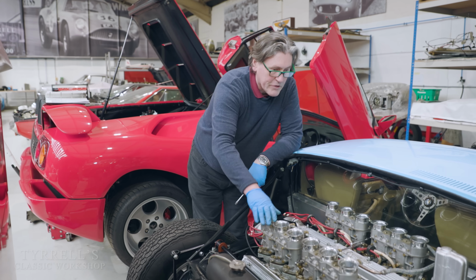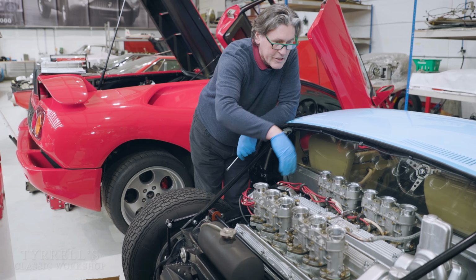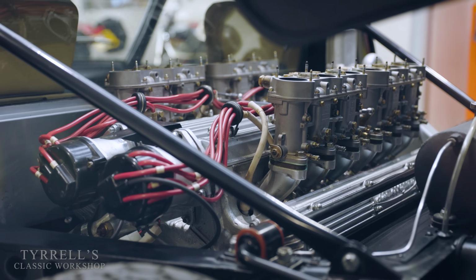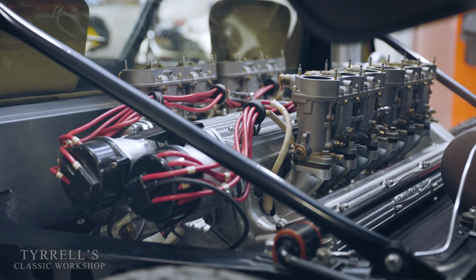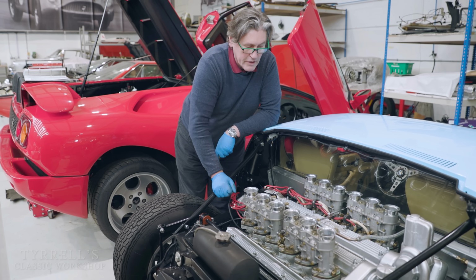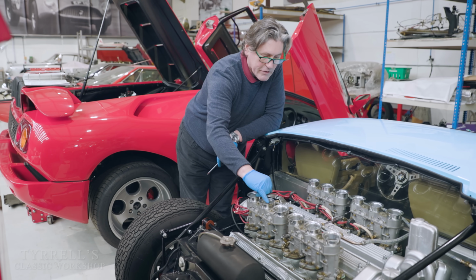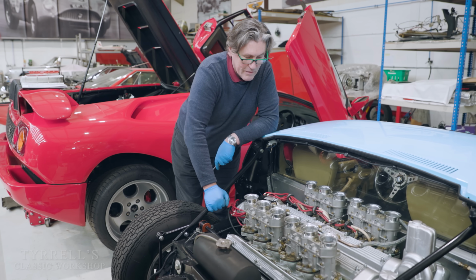Well, we put the trumpets on and gave it a run, and quite clearly it's spitting back through these, so we could monitor exactly. We've also done the ignition timing on this bank, and it's 21 degrees advanced over what it should be, and that is enough actually to give us a problem. It sort of throws the combustion process out of kilter, and you end up getting spitting and backfiring, which gives a bit of carbon build-up, a bit of exhaust, essentially, coming into the inlet.